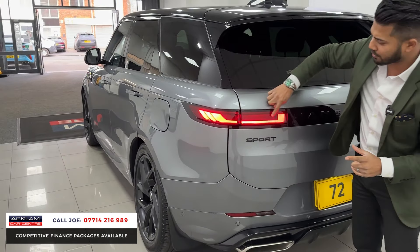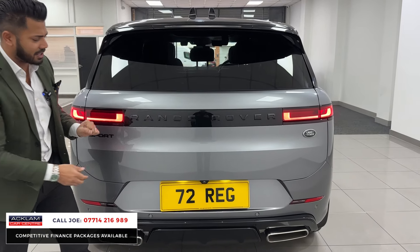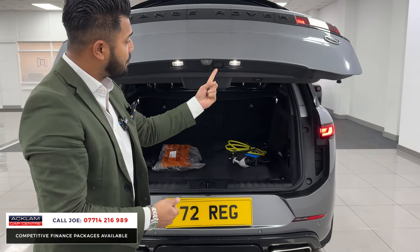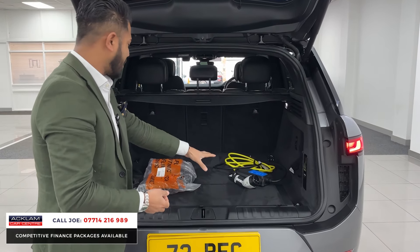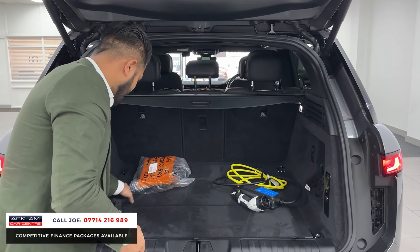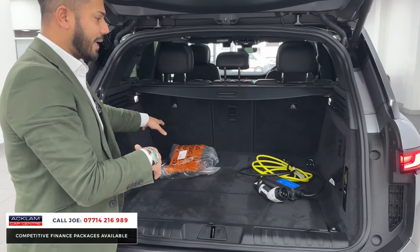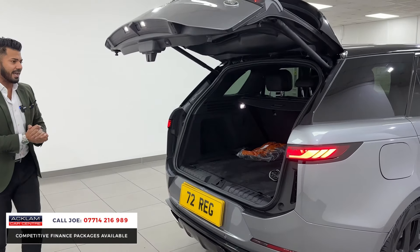As you come to the back of the car, you'll notice first of all you have the rear tinted rear lighting system, that lovely black panel down the centre, and then you have the automatic tailgate which can be used off the key or you press the button there and it opens up. In the back, you have the cables there for charging, and then you have lots of space to put your suitcases, weekend gear, whatever it might be. The seats do go down electronically — press that button and it closes up for you again.